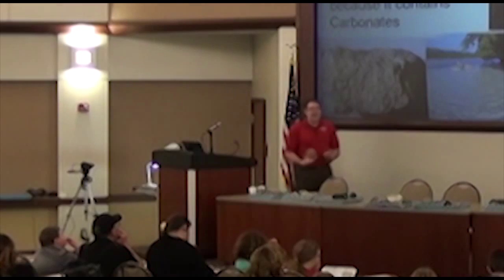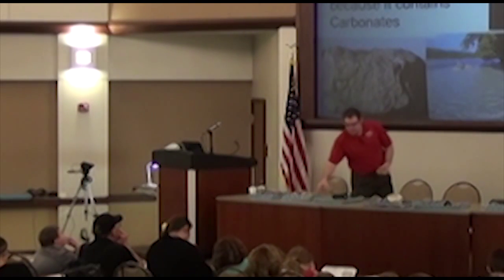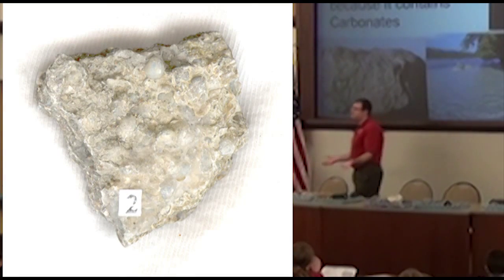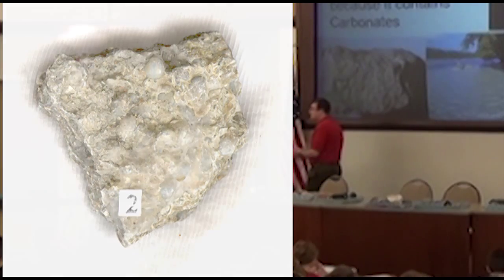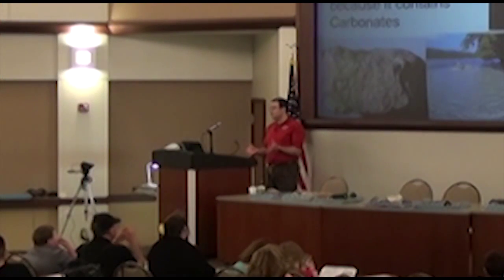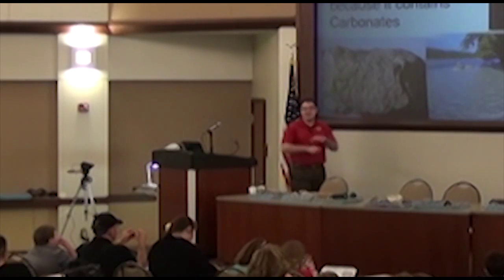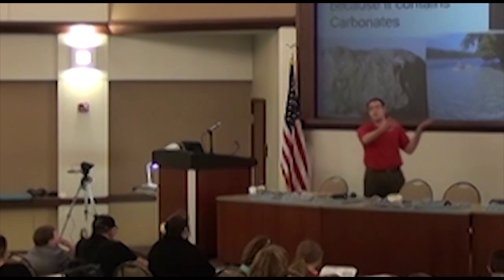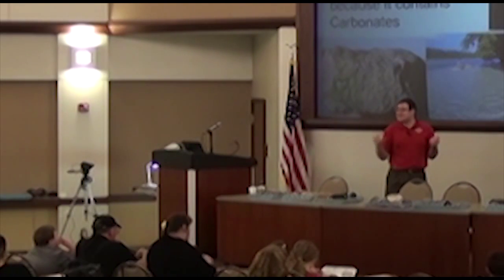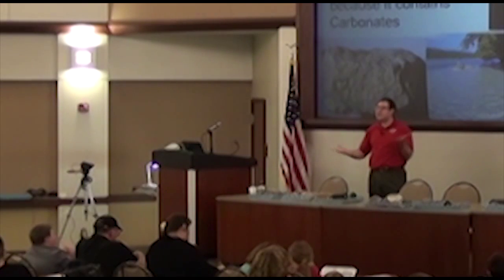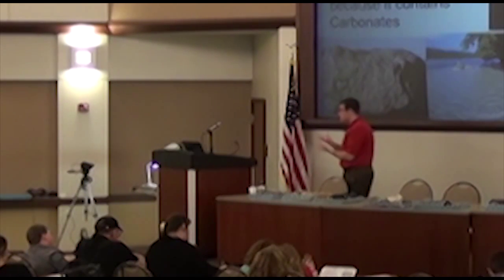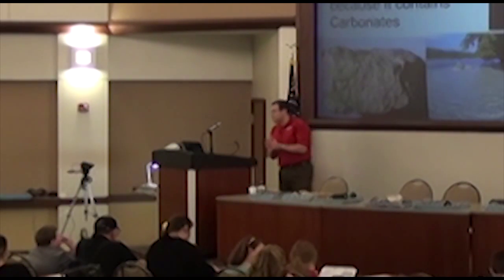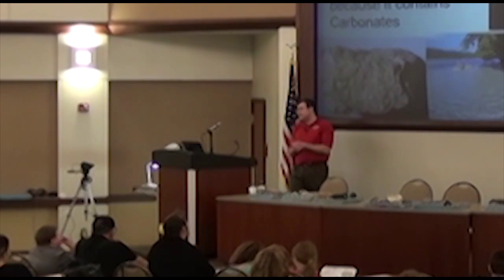Okay, next we're going to talk about limestone. Now the one in your kit is fossil limestone, which means that there's almost always fossils in it, or there should be a fossil in it. I do want you to really understand that limestone, there's a ton of different types of limestone. If you compete in Science Olympiad in junior high or middle school and high school, I think there's 6 or 7 different types of limestone that you're going to be asked to learn about. So I want to try and expose you to some of the other ones, but we're going to focus on the fossil limestone.